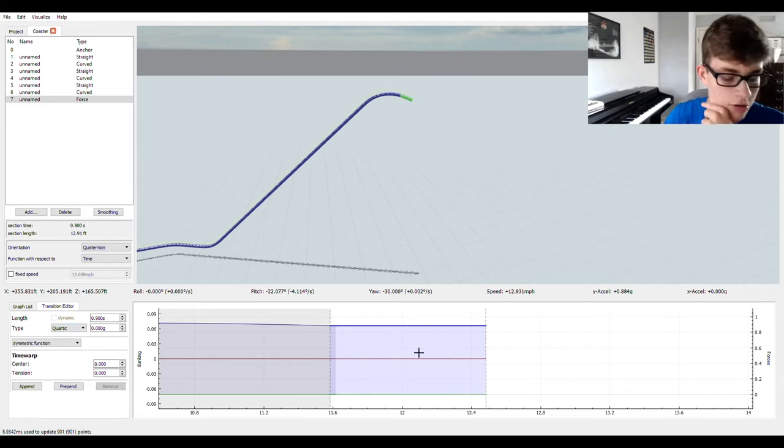So let's extend this positive force. Remember how the roll is dynamic here, so it'll follow it. Extend this back here. So notice how that does not get all the way to the ground. So what we're going to do here is take this roll and just keep rolling it farther until it's about at the ground. See that? So I made it to 111 degrees of roll. And look at that. Made it go all the way down to the ground. So let's smooth. Let's take it for a ride.